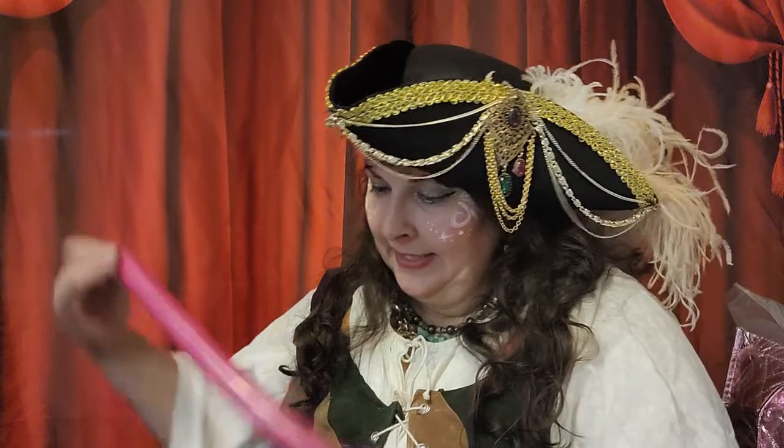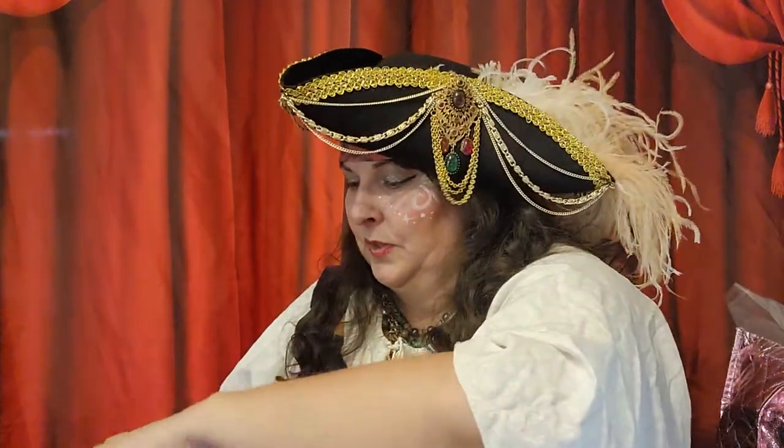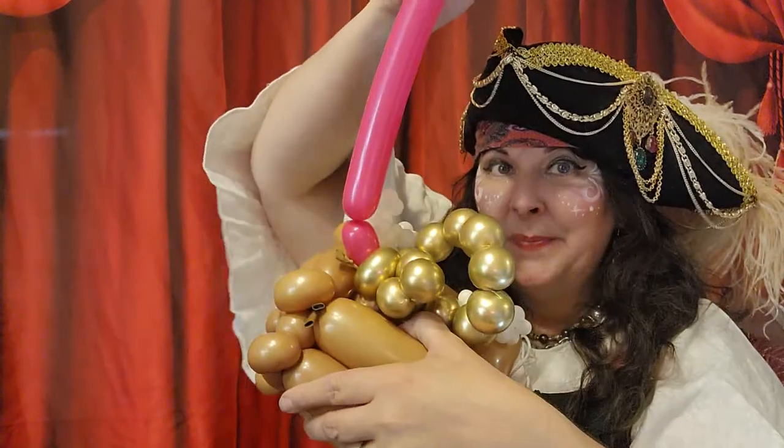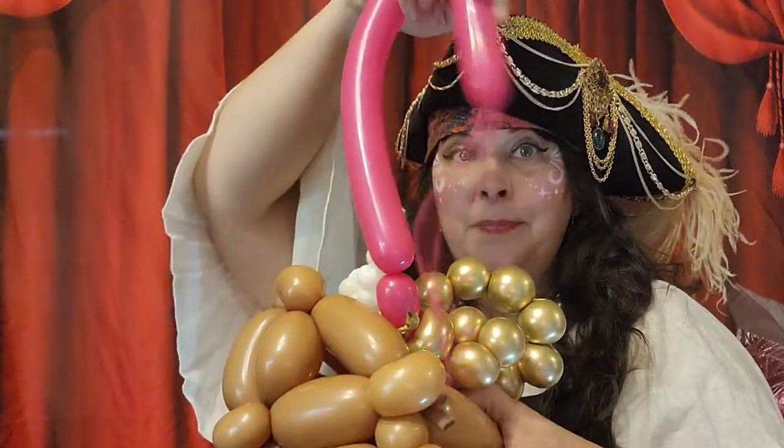All right. Now that we have black pearls and a lot of doubloons, there's jewels. Wild berry peach. I'm going to tuck this in here. Now there's not a lot of jewels. So we're just going to do loop up. Then we're going to loop up. I just attached it to that pinch twist there. And then I'm going to go down through the bottom.